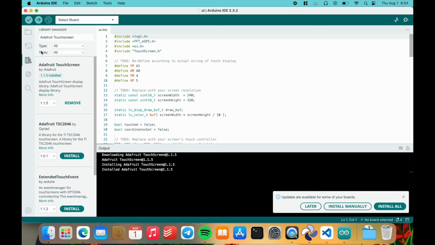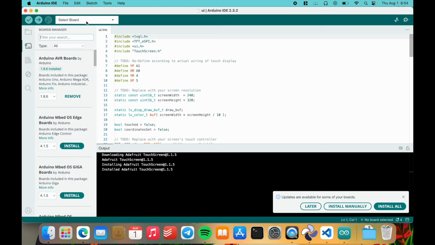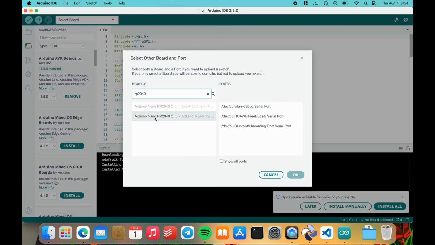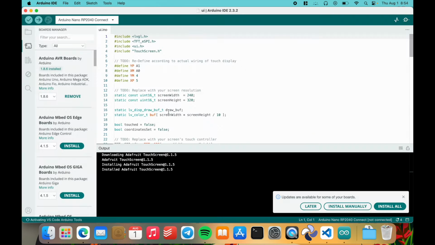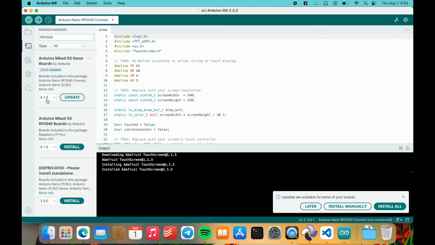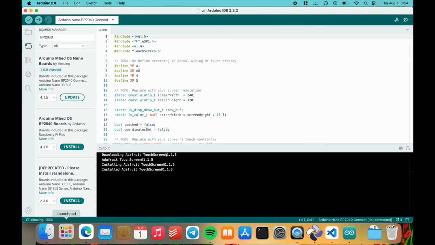And on the topic of versions, I found that if I use the RP2040 Connect here, which is one of the Mbed OS boards, the newer versions, I think it started with 4, so everything above 4.0.2, caused my board to crash whenever I uploaded the code. I don't know which libraries are incompatible here, but some of them seem to crash newer versions of the Mbed OS. For this particular instance, I just switched back to 3.0.